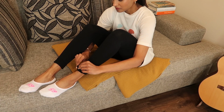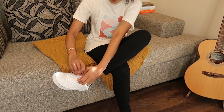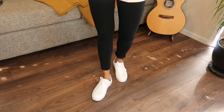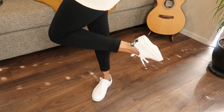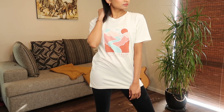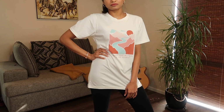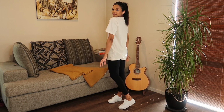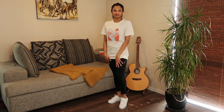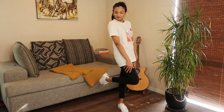This I'm going to pair with a simple pair of black tights. Again, I'm pairing this with my white kicks because it's just a classic combination which never lets me down. I went through a whole phase of wearing tights with long tops when I was younger, and I love bringing it back occasionally. Now, while this isn't a super long top, it's long enough to cover up and make the look classy despite the simplicity.